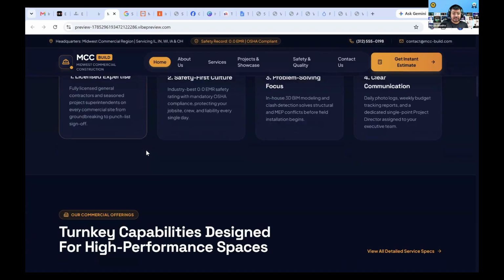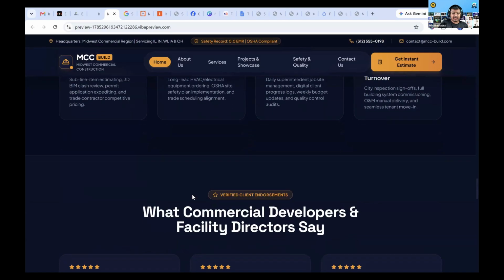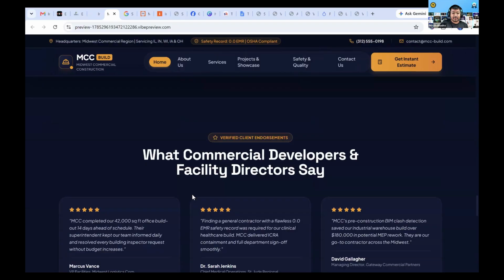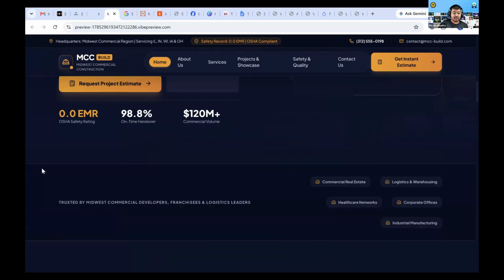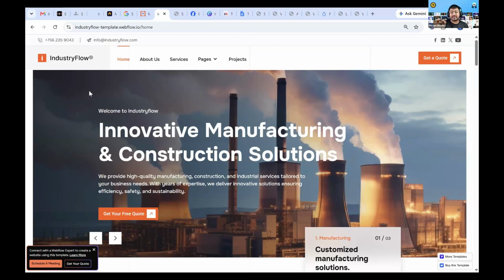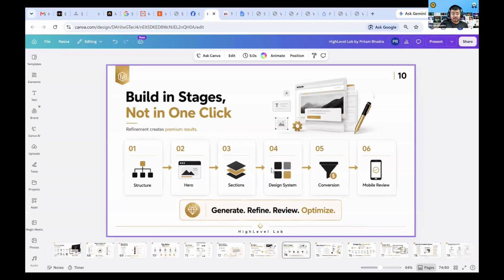Okay, so this is what it created. But again, this is something super basic, the fusion of the old one and the new one, and I'm probably not happy with it. The section layout is way more complicated and advanced than I normally would have. What I'm going to do is go to each particular section, copy or screenshot every single detail of it, and add it to our page builder. I'm going to go section by section, as I showed you in our presentation, and go through every single detail to make sure everything is pixel perfect, right? So that's the entire thing. Let me continue on the presentation.